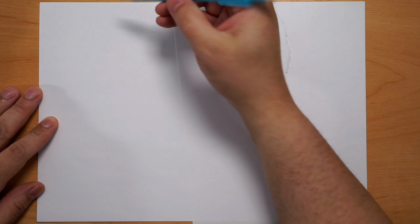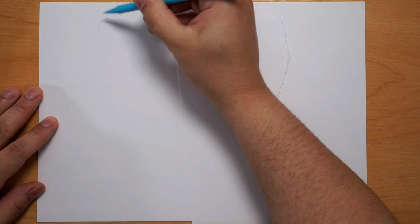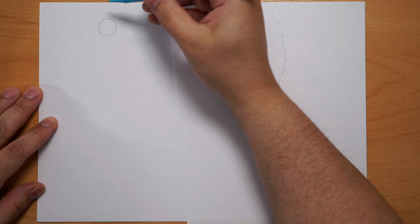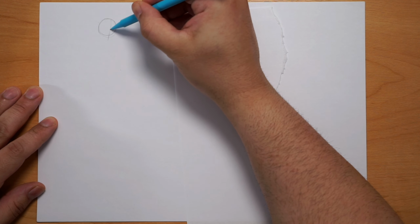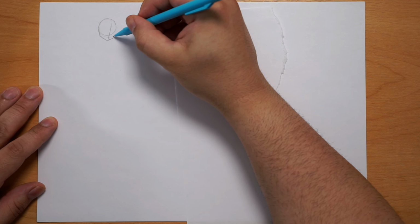So what I'm going to do is just start off with the head over here, and I'm going to make it relatively small. I will do my best to work quite firmly on the page so that I end up putting down a line which is a little bit thicker and heavier than I do in real life, just so that it picks up on the camera. And I'm going to look at a female large physique at a slightly lower angle than head height so that they kind of tower over us as well.